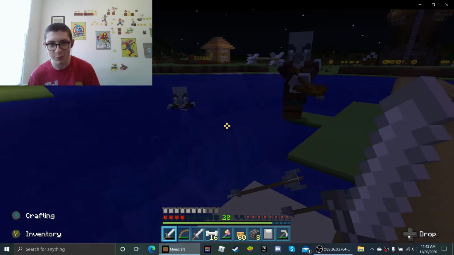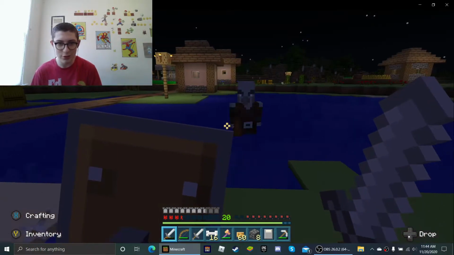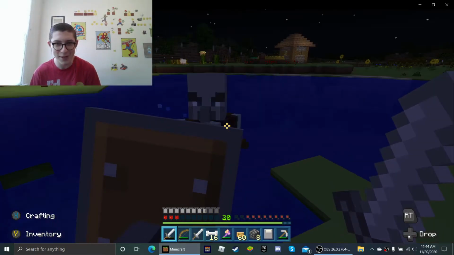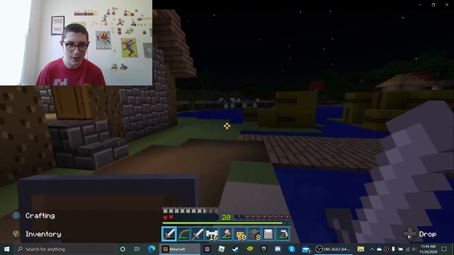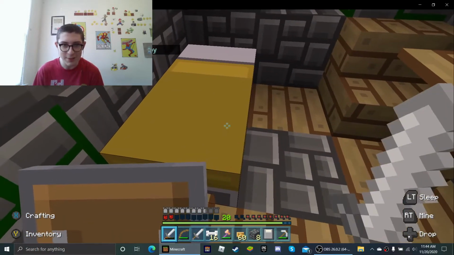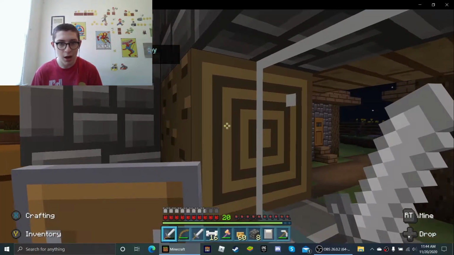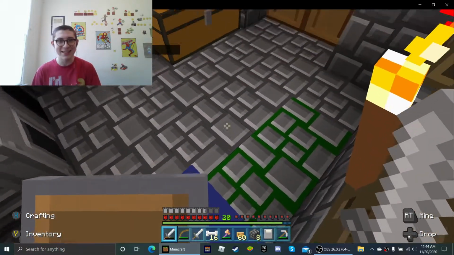Yes. You protected me, zombie. Thank you. Oh, killed one. Good. Good. Kill. Ow. Oh my god, I'm gonna die. I'm gonna freaking die. I'm on 2 hearts. I'm running. Get in the house. Please let me sleep. I'm not trying to... dang it.